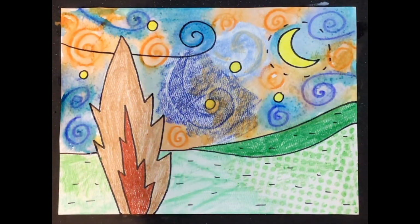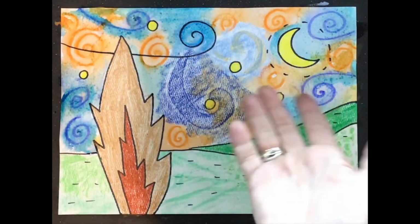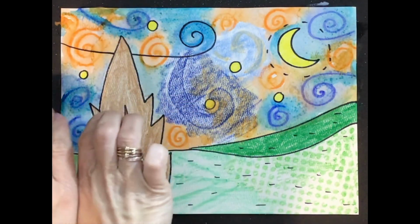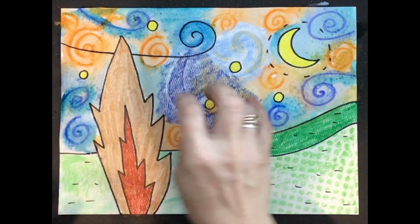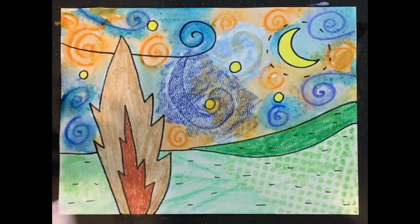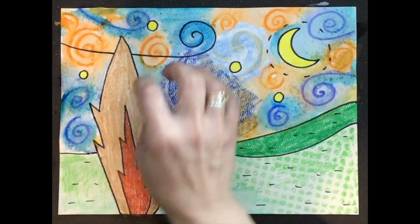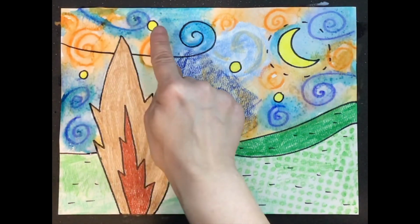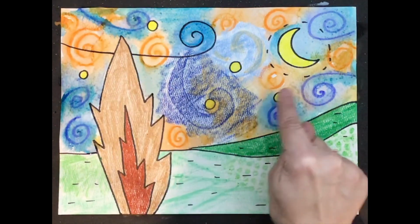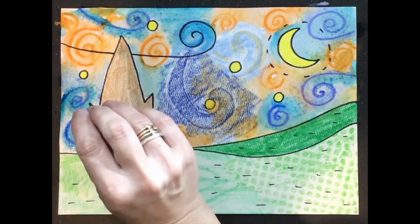All right, so now we've given it a little bit of time, and we can see that our marker started to blend together a little bit more the longer that we let it sit. You'll see there's some different sections where the salt really popped our colors and spread them out, which gives us a nice texture. And the longer that it takes to dry completely, the more you're gonna see the separation that the salt gives on your paper, and the different textures. If you look right here, I really like how these two colors started to blend together. And also over here. The salt, like I said, is really going to make it pop.